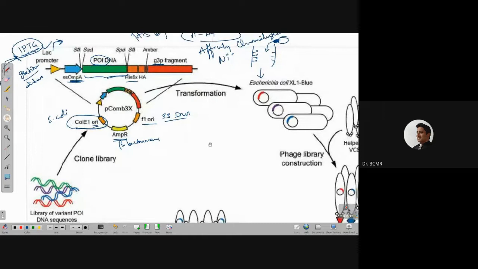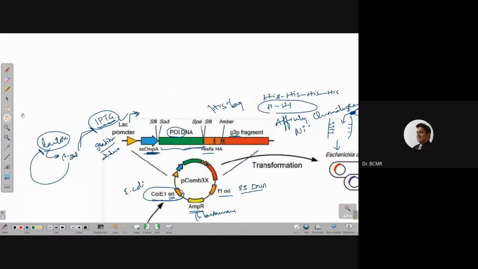So we make a gene library construct in this, okay? And when we make the gene library construct, what we will do is transform it into E. coli. When I say gene library construct in this, what are the steps that might have been involved here? We would have taken the cDNA. We will discuss cDNA libraries at a later stage, don't worry about it. We would have taken mRNA, made a double-stranded complementary DNA of it, and then we will clone within this site.